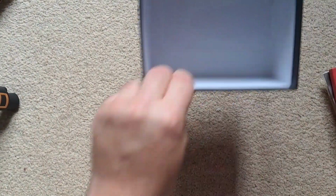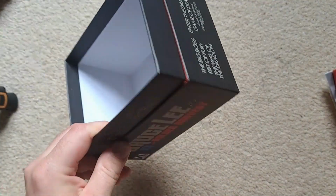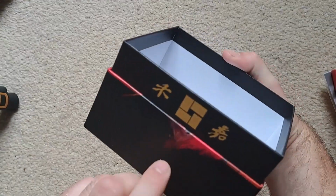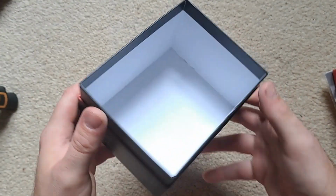I think there's just a couple more things to unbox. You've got a blinking massive book, loads of art cards, posters. That's the bottom of the box. So you've got some dragons around there, sort of appropriate, and something written in Chinese. So put that to one side.